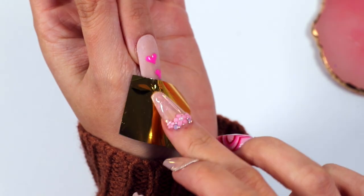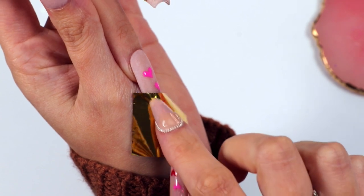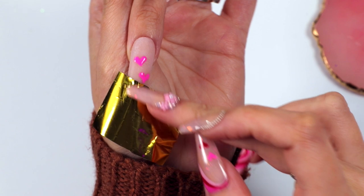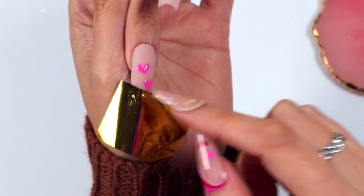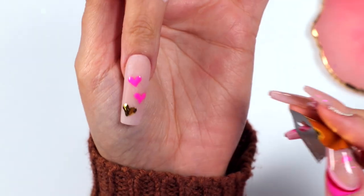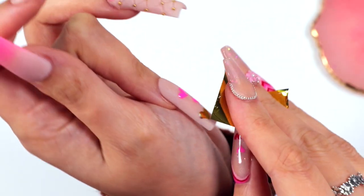And then I'm gonna rub-a-dub-dub. Just rub it into the design. I'm hoping that I cured it for long enough, actually. I wasn't really taking note. Oops. Okay, yes, she cute. She is so cute.